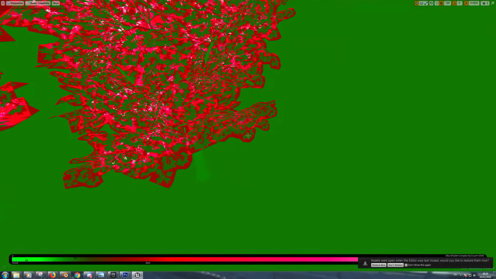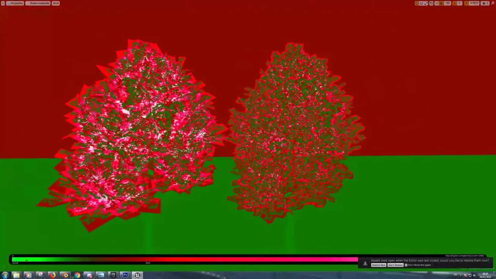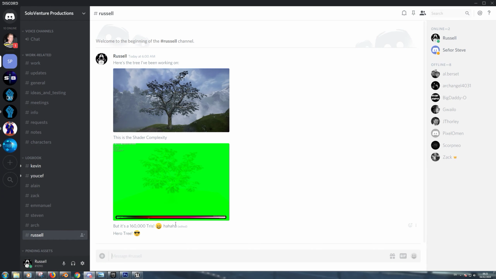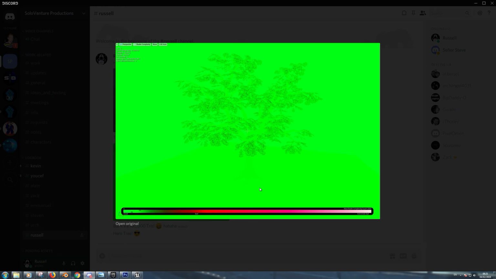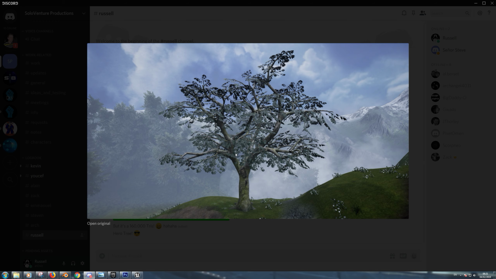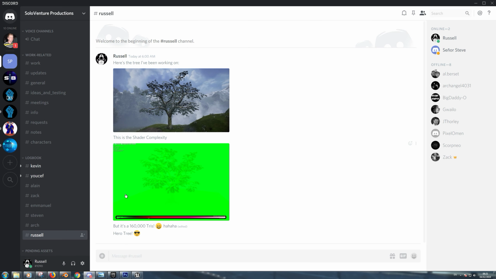It's not perfect. If you really worked hard to optimize this geometry, you'd get it better than this, you'd get it cleaner than this. I'll just show you a really quick screenshot of a tree that I made. So I actually made this custom tree and it's completely green because you can actually completely optimize it, but you really require a 3D artist to do that. But if you don't have a 3D artist on hand to make you completely new custom trees, like that one, it's not the best tree in the world, but it's all right. If you don't have a 3D artist on hand to make custom trees, where you need to optimize the trees that you've got, this is a really good workflow.